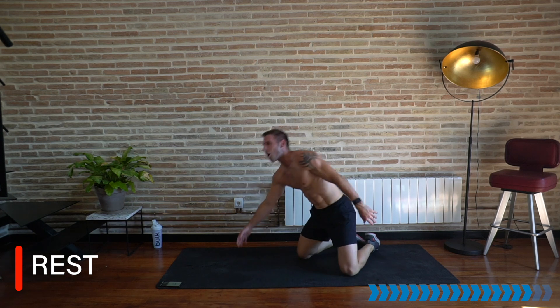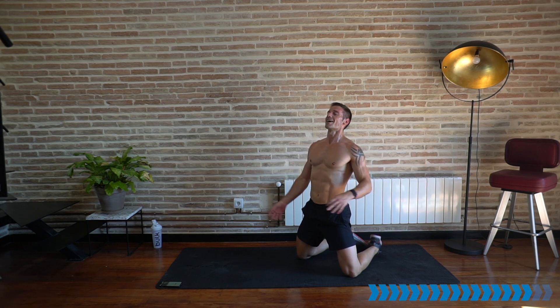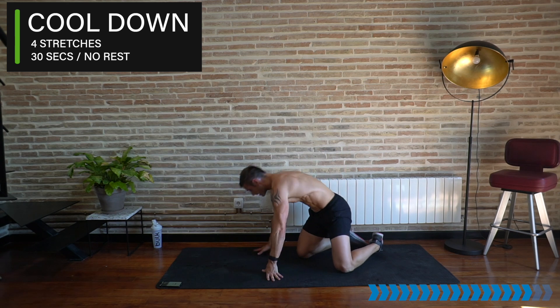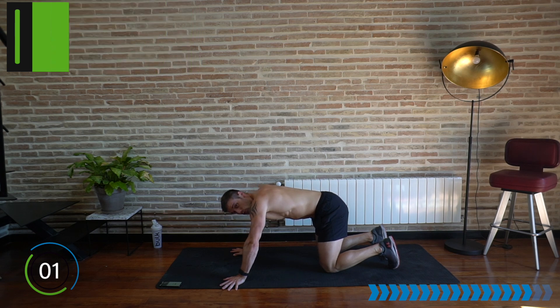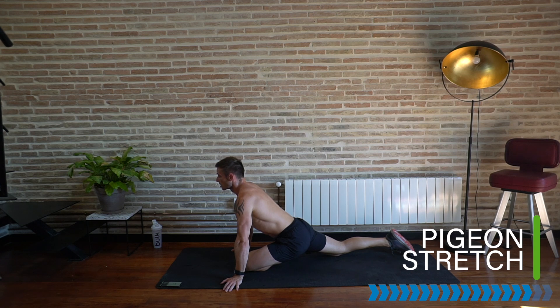Now you can breathe — rest, relax, open up the chest, take deep breaths. You should be proud of yourself, that was an absolute killer. That small rest is what really gets you. Let's start a couple of stretches as our heart rate comes down — into a pigeon stretch each side. One knee comes up under your body, stretch that back leg away. Nice deep breaths, opening up the chest. When you feel ready, drop down to your forearms if you can.